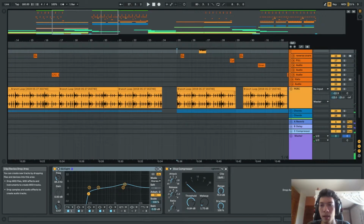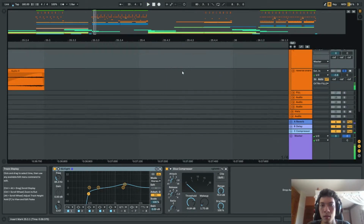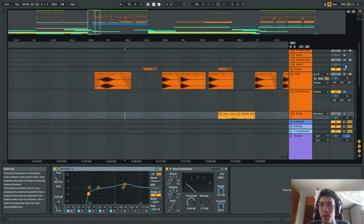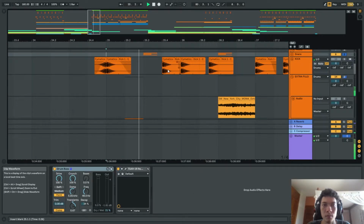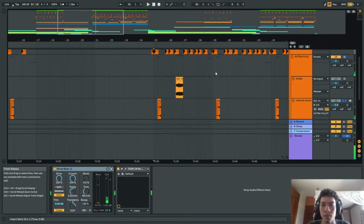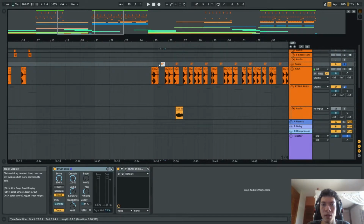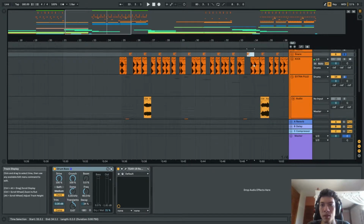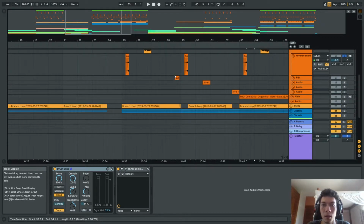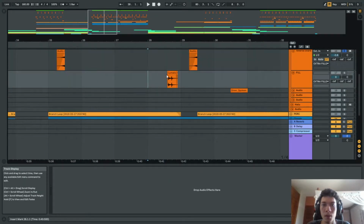And next up I have some reverse snares. The reverse snare helps to go into the real snare like this. So it's like a build up to the snare, and that's on every snare, like on this one, and on this one. You can see there's a reverse before. And at the end of every 4 bars, there's a small little drum fill. This one.